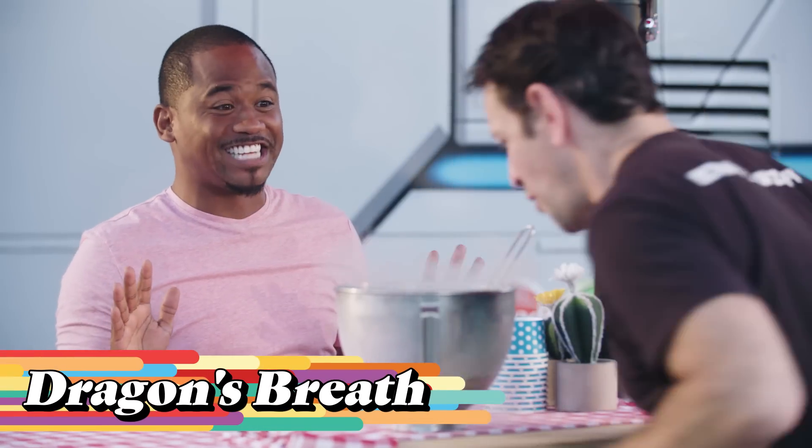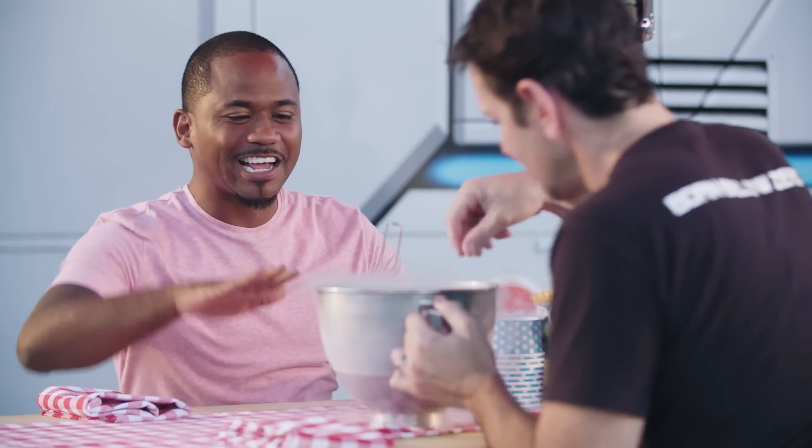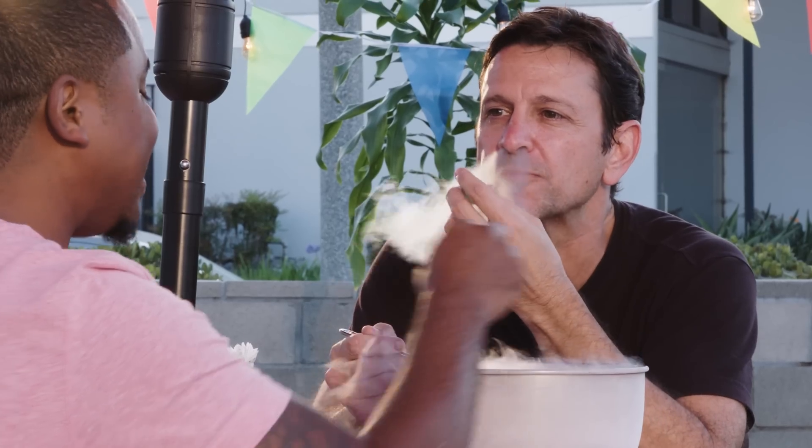I'm in the mood for something sweet and cold. That is definitely — whoa — that is definitely cold. Boiling cold at 321 degrees below zero. I've never heard of that term in my life, boiling cold. Isn't that an oxymoron? Yes. I feel like I'm going to get frostbite just grabbing into it. And that's why you call it dragon. It tastes like candy and cereal. What is this? It's like Trix on steroids — they're like giant Trix, but they're frozen so cold that the cold vapor gets trapped inside. Wow, man. I like that nose part. This is like dessert for superheroes.